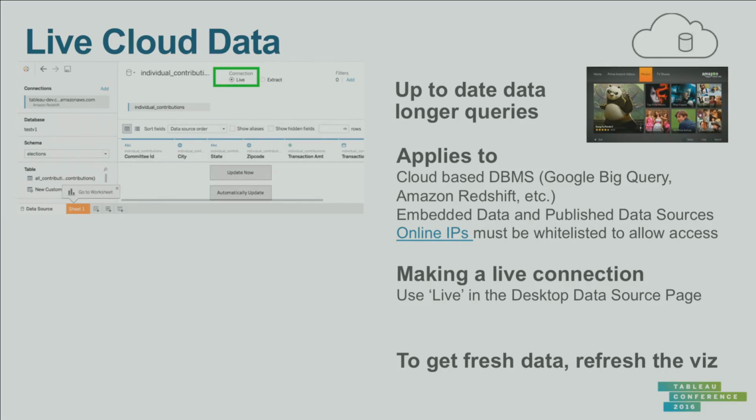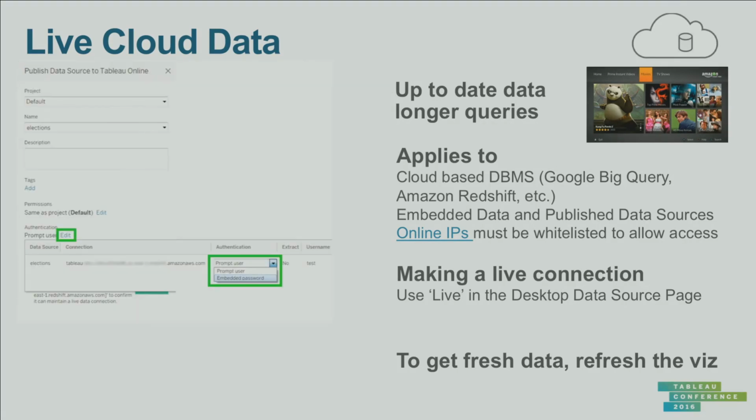The big note about making a live connection is we start off in live and keep you in live. But if you, along the way, switch yourself to using an extract, you can see the little green box up there is on live. If you were to switch over to extract at any point during our publication chain, you could end up with an extract. So if you want live, keep yourself on live. This is on the data source pane, which you can see right there next to sheet 1. Set yourself up live there.